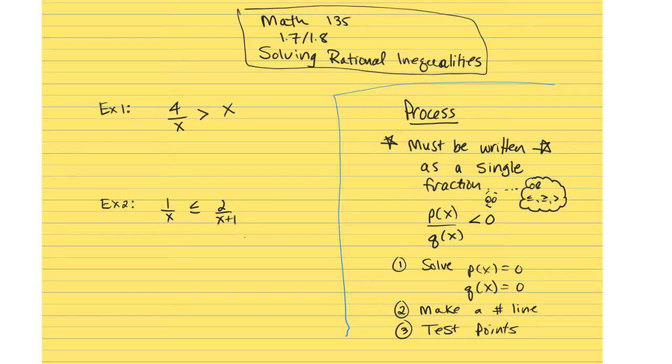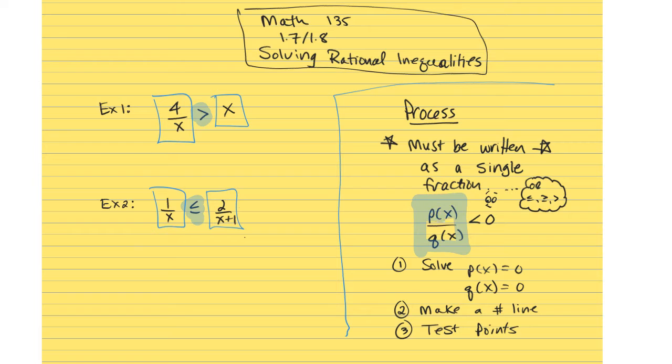In this video, I'm going to show you how to solve rational equations, and sometimes we'll have a fraction and a number or just a variable, and then sometimes we'll have two fractions or even three fractions. And then there's always going to be some kind of an inequality. Okay, so the first step is we need to get a single fraction.